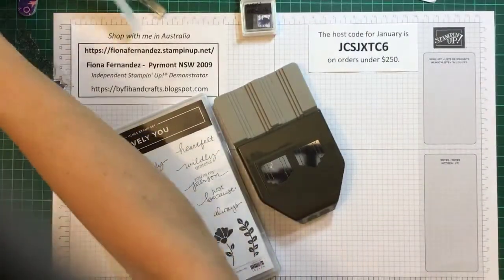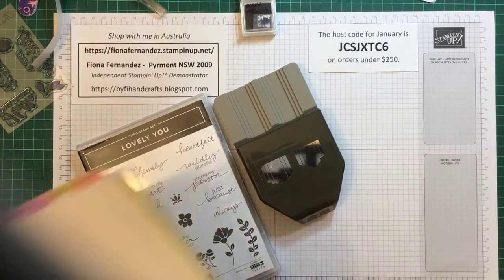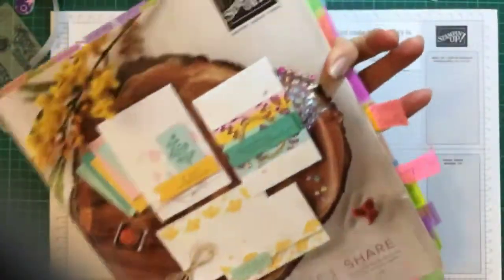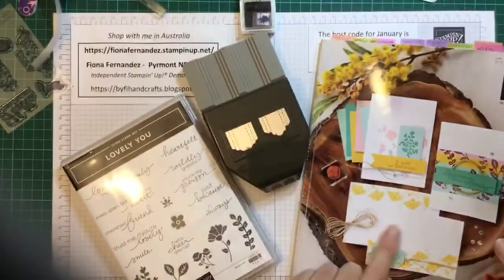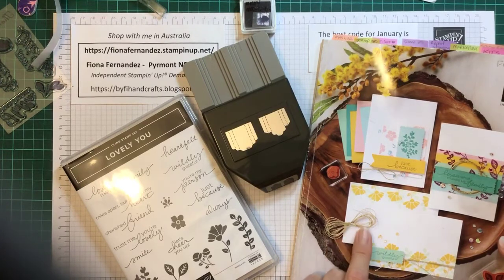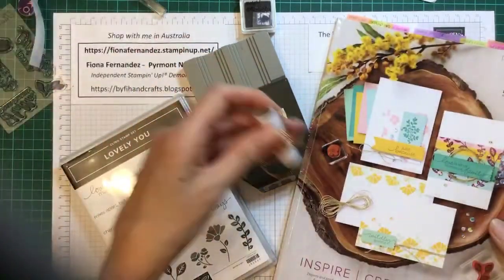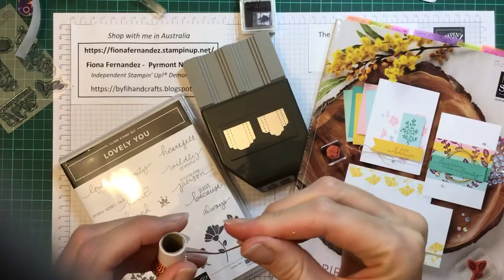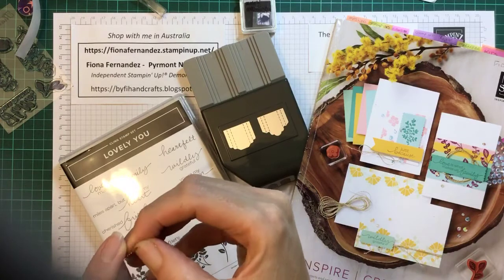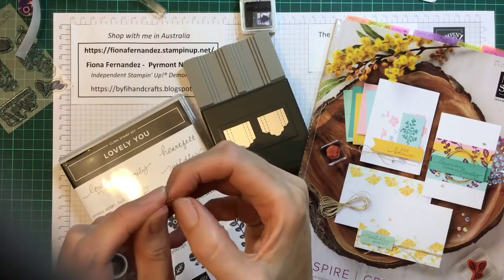So if I was going to do that, I'll just show you what's in the catalogue for this set. Lovely You is the one on here. It just happens to be the one on the cover, this one here. They've used the gold twine out of the Forever Greenery set. It's very similar to this, but this is copper, and the gold one you can separate. I'm not sure whether you can separate this one. Let me have a look. You can undo it a little bit.